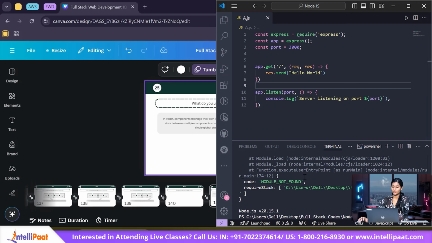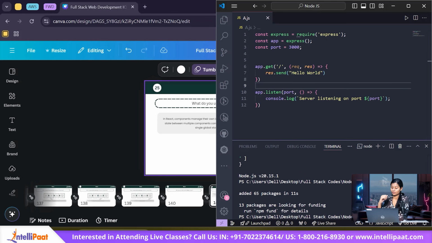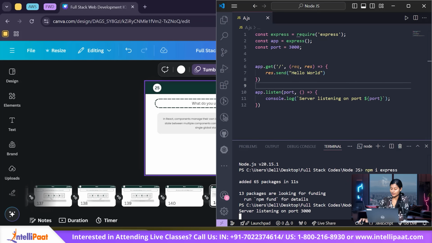If I try to run the same code again. Okay, let's try to run that, and it's again hello world. Those are some of the changes between a Node and an Express module. Although in the course we have broken down Node and Express into two different modules, most of the times both of them are very closely related. So let's go back to our PPT.